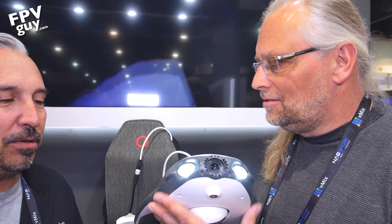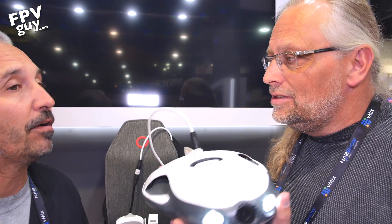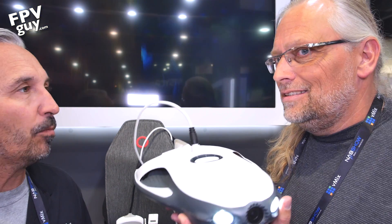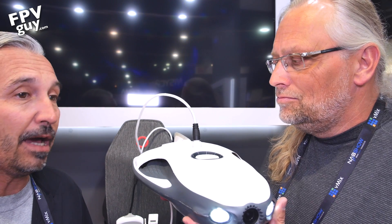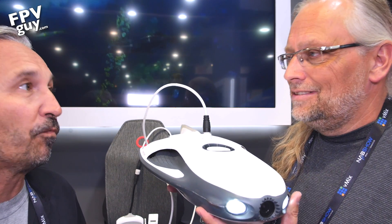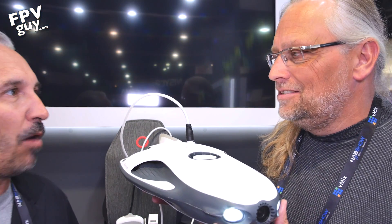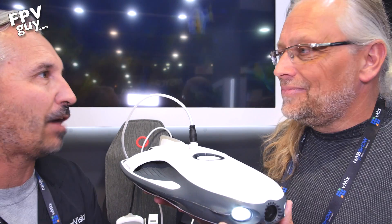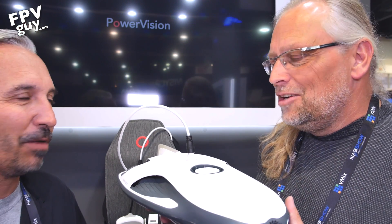This is going to be so cool. You would be surprised at how fast it goes through the water - right around 6 to 8 miles an hour at top speed. Have you had this out in actual current? Yes, I had it out in the San Francisco Bay. The current was actually coming in, it moves a lot, and it handled very well. We had an interview out there with CNET and they were thoroughly impressed with it. And you didn't have to haul it back by the cable? Nope - it came right back to the water, right to the rock shore.